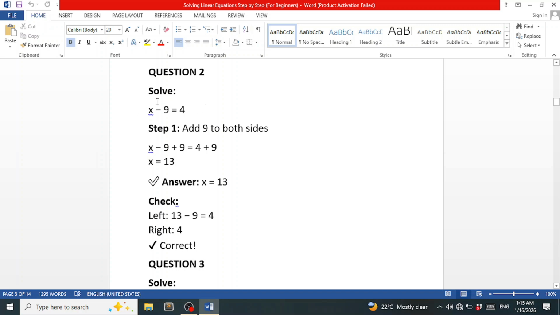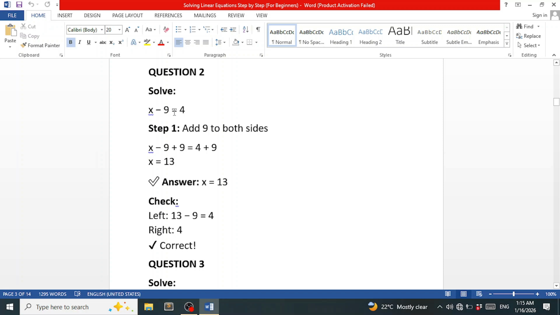We need to keep the x terms, the unknown, on the left side. Like terms, we keep them on the left side, like the unknown, x. Then we take this number to the right side of our equation, okay? So since we have x minus 9 equals 4, to take this 9 across the equal sign, it's going to be plus, okay? These are the steps you need to take to find the value of x.